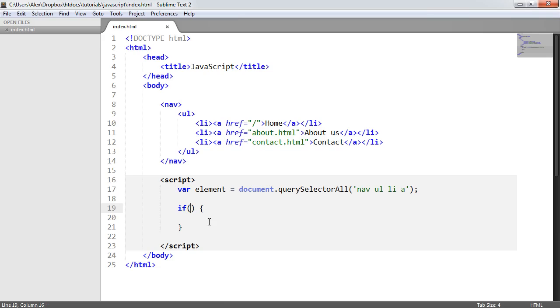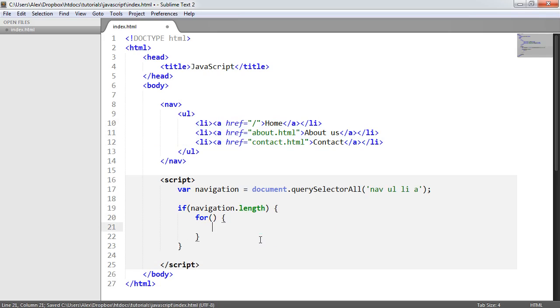But what I'm going to do is say navigation. So I'm going to say if navigation.length, that's just checking that we have selected all of our navigation items. I'm going to say for item in navigation, and then down here I'm going to create a new variable called item.